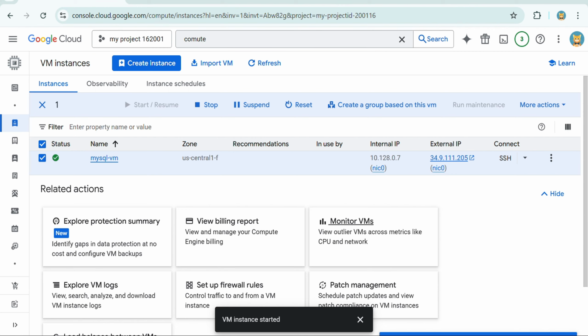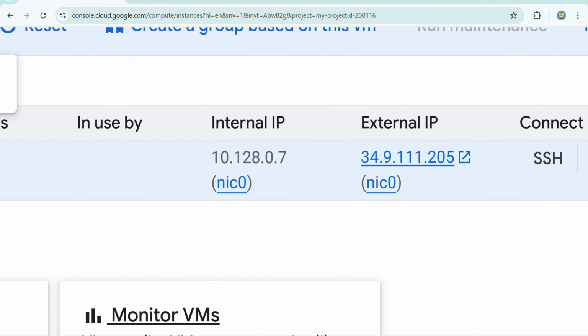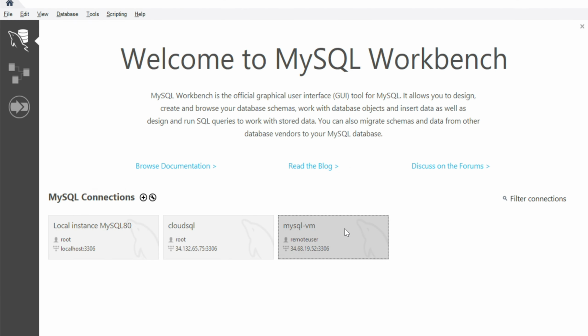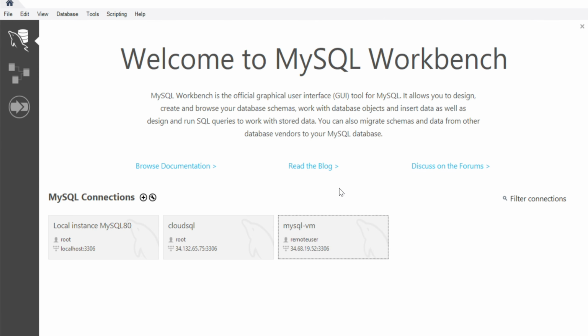Now the important thing you have to observe is that some external IP address is showing here, right? Previously it was also shown. Now I'll show you what previous address we had. If I come to the Workbench, right-click on this VM, then edit connection.